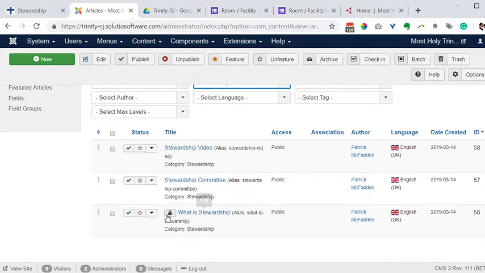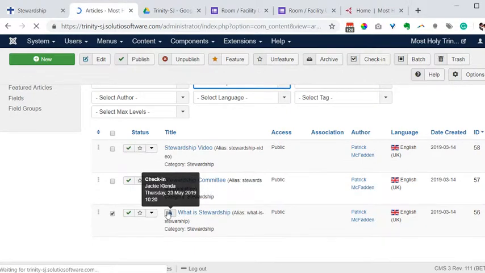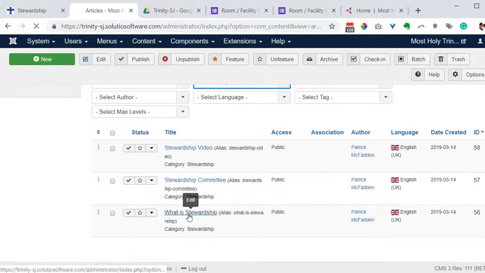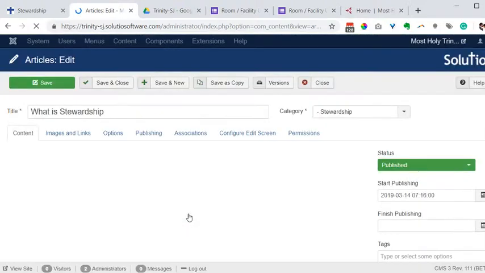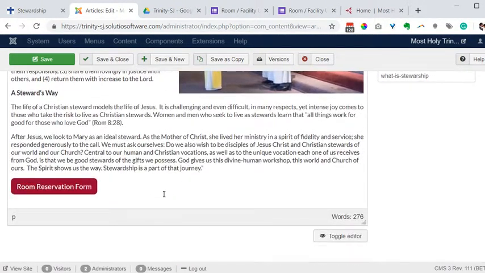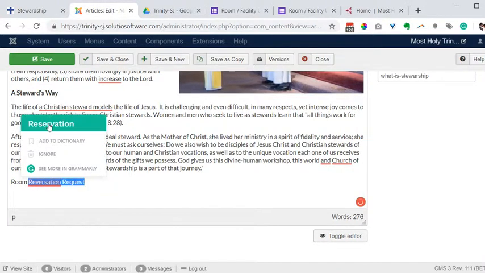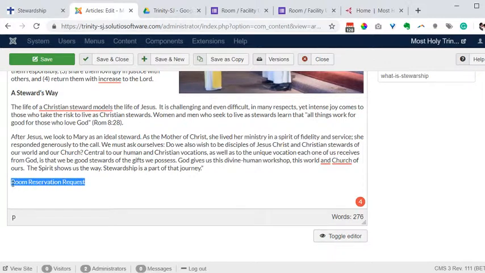And here I'm going to go ahead and use, I'm in this on another browser. What is stewardship? I'm going to put it in here. I did this once, but I didn't like that video, so I'm going to repeat for you what I did here. Here I'm going to type in room request, and you can move this to wherever it would be better situated. Of course, fix my spelling. I'm going to highlight it.